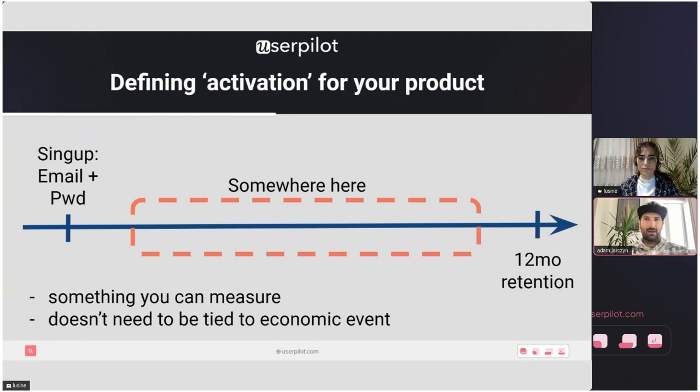We decided that the easiest way to choose an activation moment was when the user went from trial to paid. Now we've actually extended that to trial to 3 months of pay. And that just came from, hey, we were learning more about users. We felt like we were better equipped to support users by adding tools like in-product guidance and things like that. If we move on, Lucina, maybe to the next one, please.